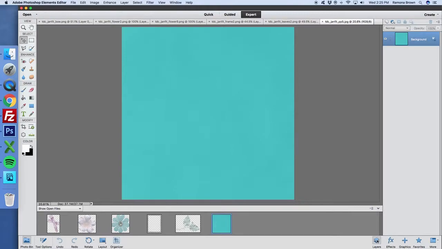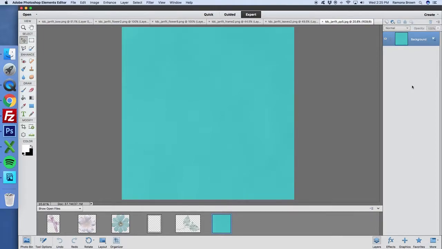So right now, this is clicked on layers, and that's open here. This is called the layer palette. And you'll hear that term a lot. In whatever photo editing program you are working in, look for the layers, something where you can see the layers of what you'll be building.